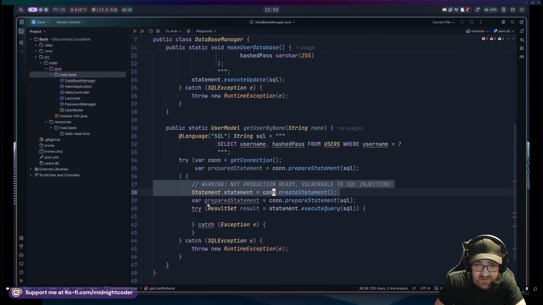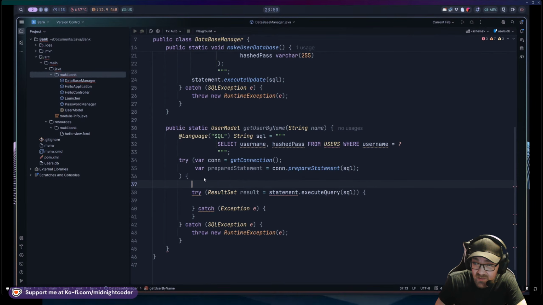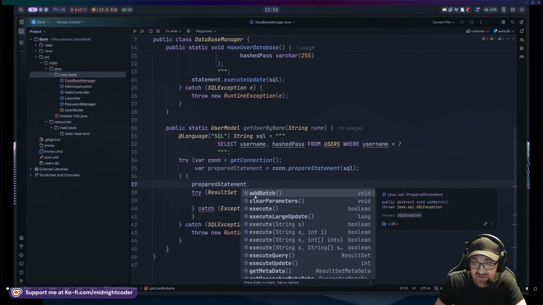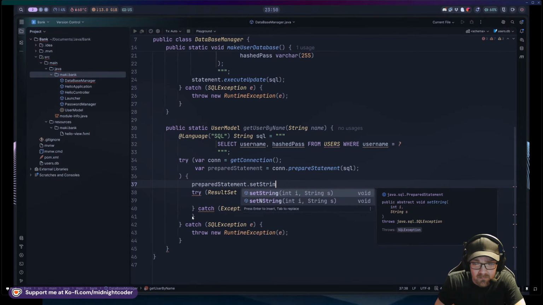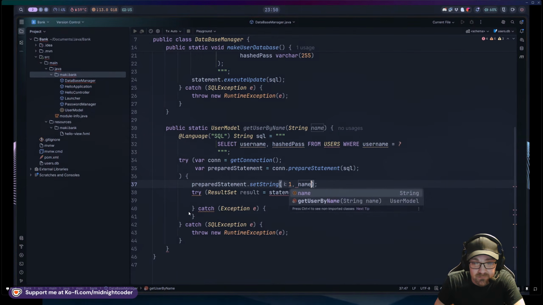Now, inside of here, we're going to clean that up. Above where you're at right now, we're going to say prepared statement, whatever you called it, prepared statement dot set string, and slot is 1, and username or name is what you're looking to do here.